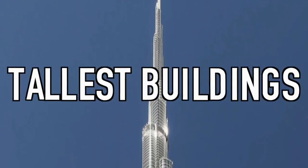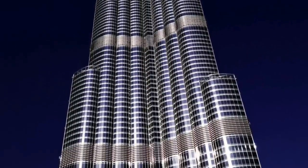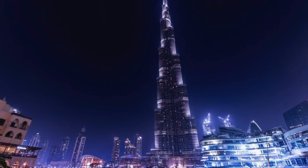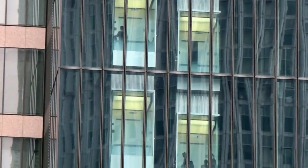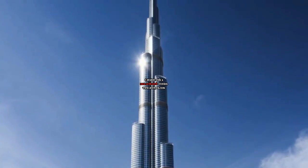Next up is tallest buildings. So we all know that Dubai is home to the tallest building on Earth, the Burj Khalifa. It was built by the Prince of Dubai simply to be the tallest building in the world. It's absolutely ridiculous and makes the Empire State look like a pin. It's around 170 levels tall and reaches over 800 meters into the Dubai sky. Over 12,000 workers from over 100 countries had to build this thing. And the elevators in this thing travel at speeds of 10 meters per second. It cost $1.5 billion to build and took 1,325 days.